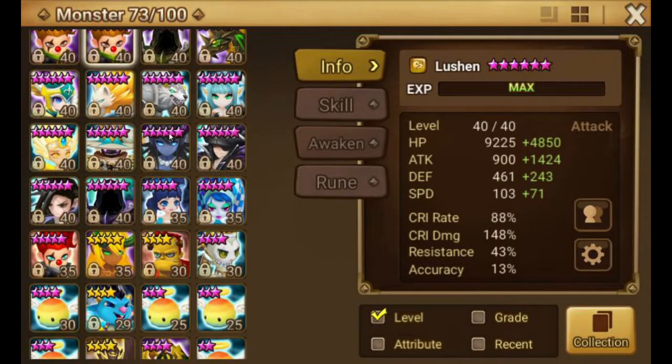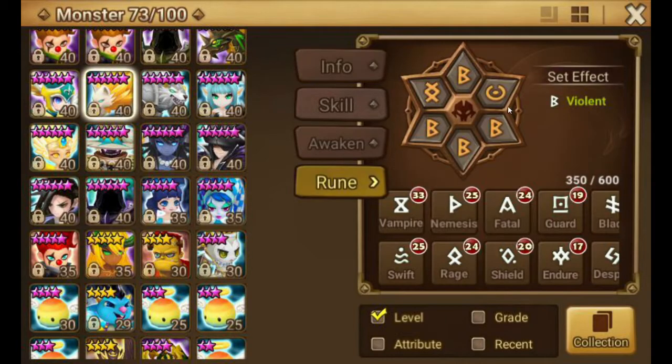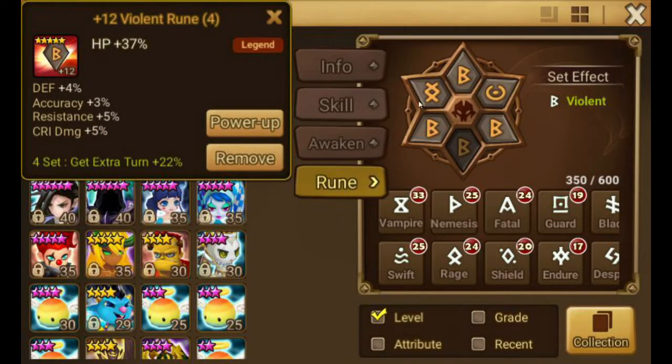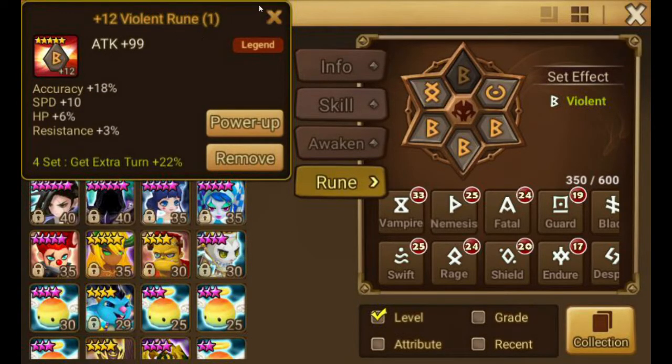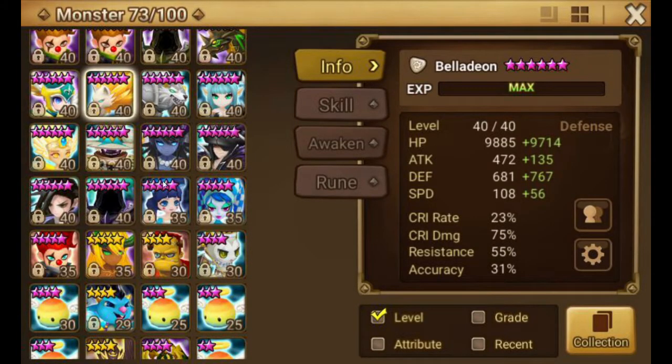Next, we're gonna look at Bella. Bella didn't have the best runes on her, but I kinda use her in raids sometimes. So here we go, these are her runes. Speed, HP, defense. Works well enough. I don't use her all that much, but sometimes I do use her.